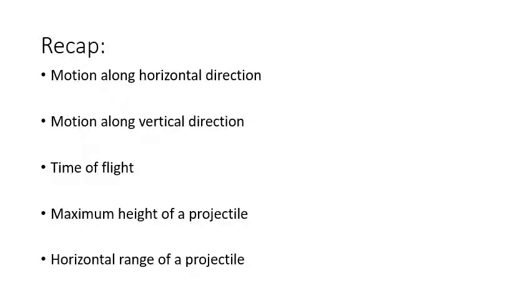We saw a few assumptions before the study of projectile motion. The first assumption is that there is no frictional resistance of air. The second is that the effect due to rotation of the earth and the curvature of the earth is negligible. And last, we considered acceleration due to gravity to be constant, both in magnitude and direction, at all points during the motion of the projectile. These were the assumptions before going ahead with the derivation part. And what is the first derivation? Motion along the horizontal direction.